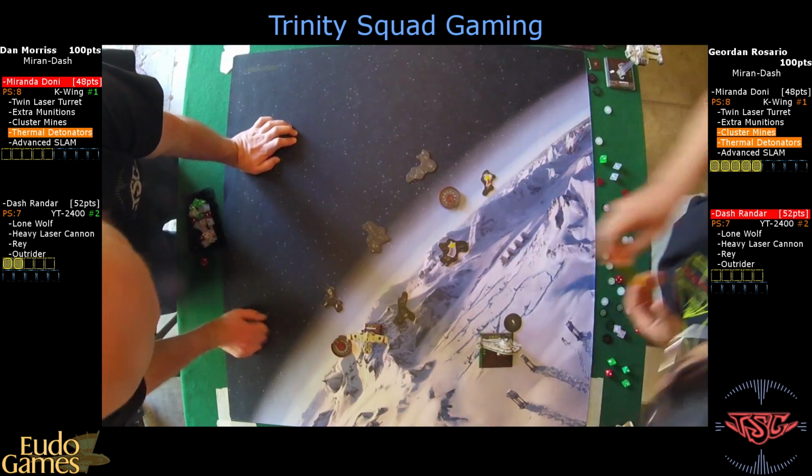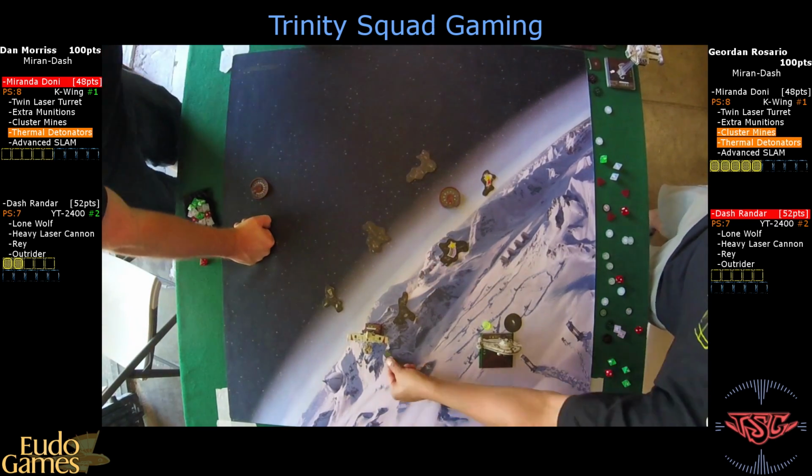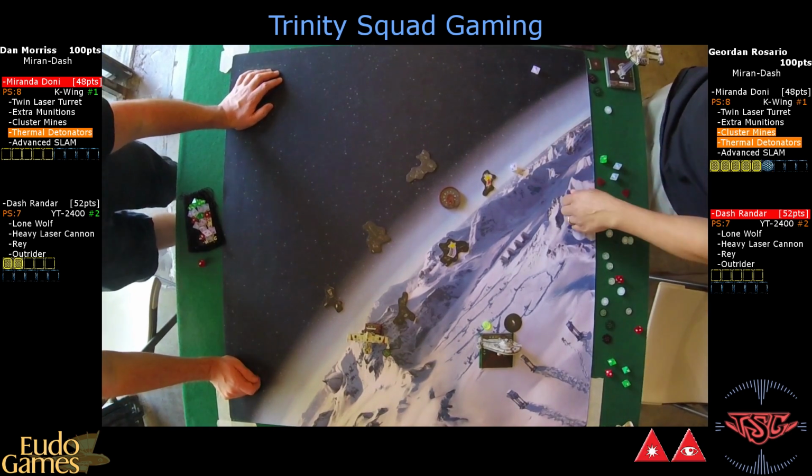And that being said, Jordan should be at 4 health too. So yeah, he should be at 4. So Dan right now should be like, I could kill Miranda right now. Yeah, I can kill Miranda. Both players should be in a state of, I could kill the other player right now.